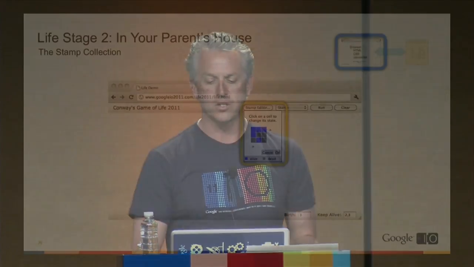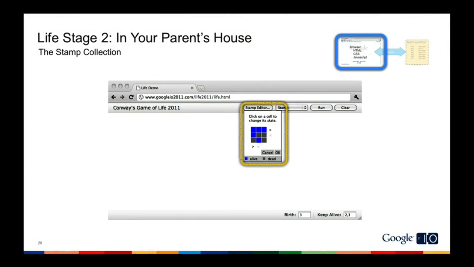Okay, so let's get a little more interesting. We're going to turn this into an actual web application, kind of a little more of a game. And what we'll do, for example, is go back into the browser again now and start writing in markup and JavaScript and do things like write a little stamp editor. So those of you who are familiar with Conway's life, you can give it initial values to do things like glider guns and puffer trains and fish and things like that.